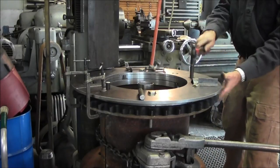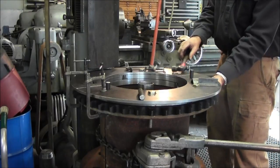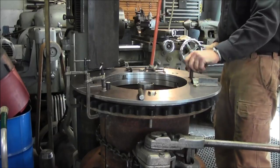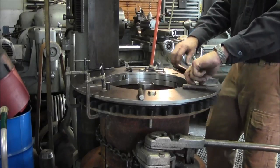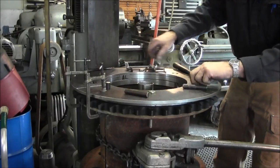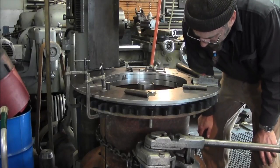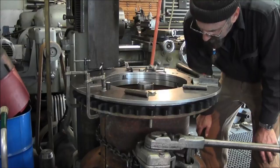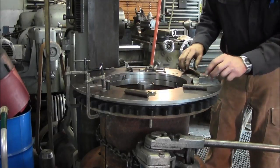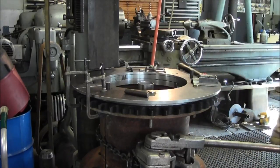Not quite. Actually, I can just barely feel that one there. All right, that one's loose. That one's loose. Okay, those are all loose right there. And these holes are lining up, but just a tiny skosh. That one's loose right there. Let's just see if a bigger hammer don't make it go in there.